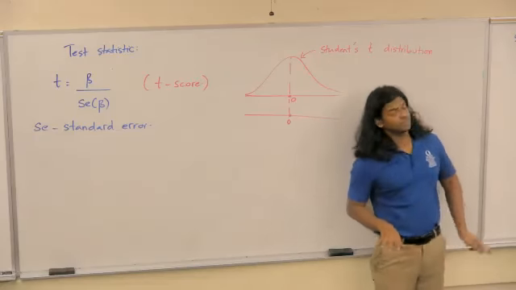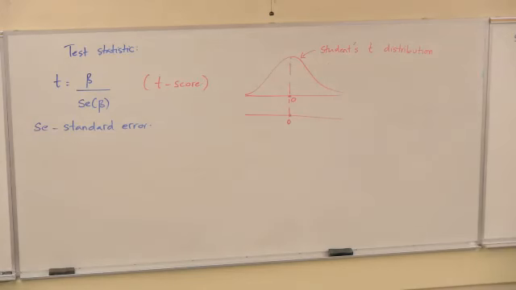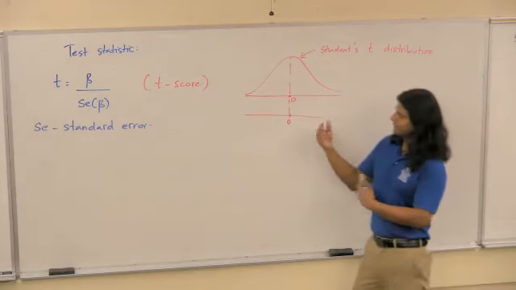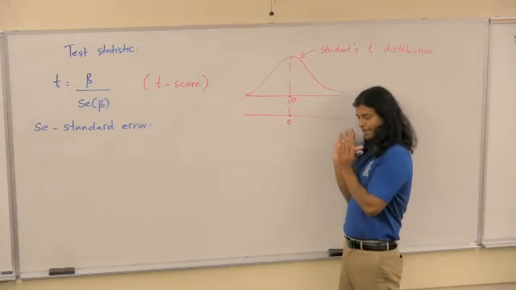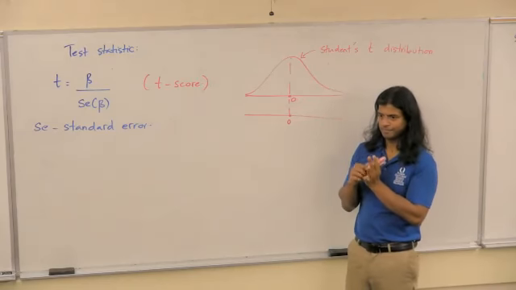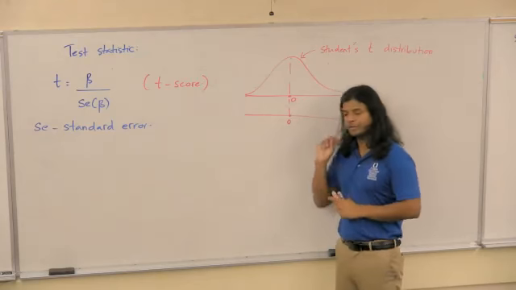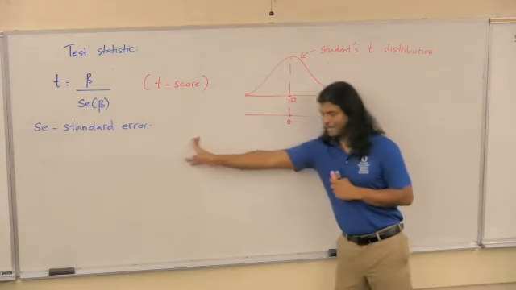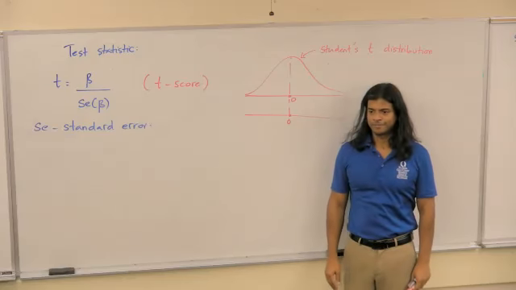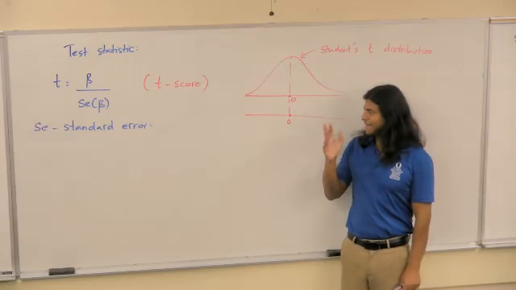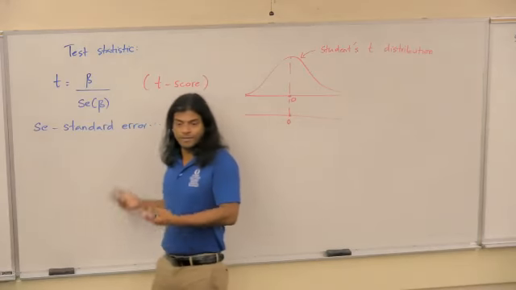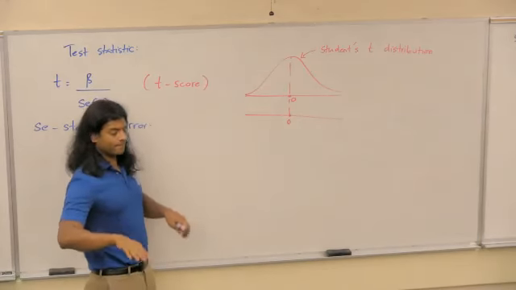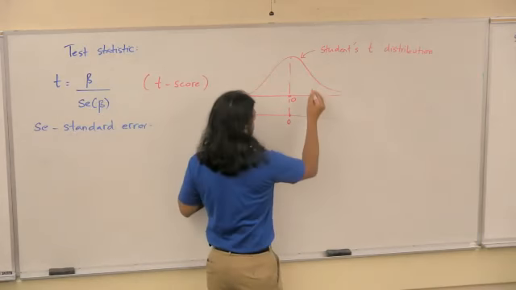If beta is not equal to zero, if the data is going to reject the null, should the value of beta, in other words our test statistic, go away from zero, or should it be close to zero? Away from zero. If so, in which direction? Right, left, or either? Either. So it can go far away on this side, or it can go far away on that side. Either way, it went too far. So how do we come up with the rejection region?